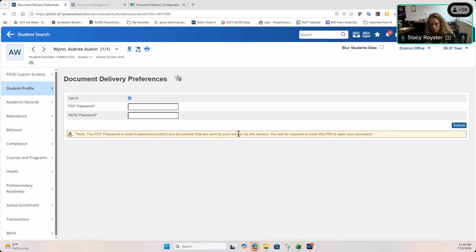Can you mass update these? Yes, Jackie, these can all be done through student field value updates. That's what I just showed in how to do the opt-in. When you looked at those fields, we looked at the PIN. That's going to be this value here. But keep in mind that student field value updates is not going to really help you with the PIN because every kid's going to have a different one.